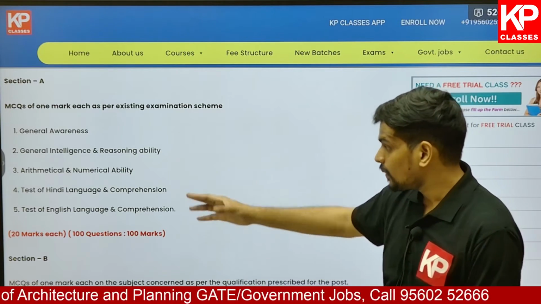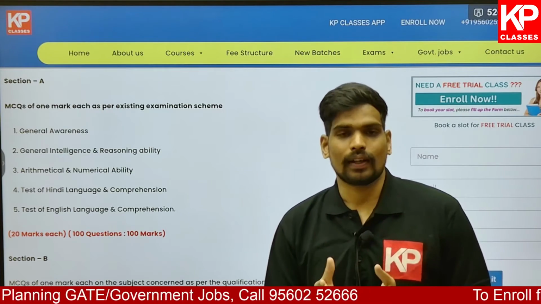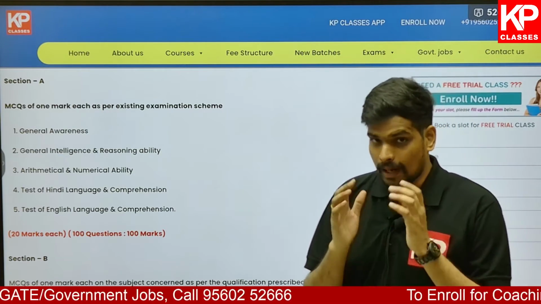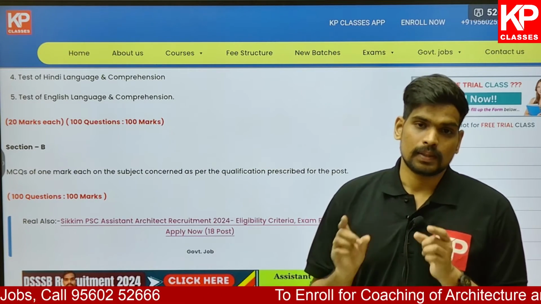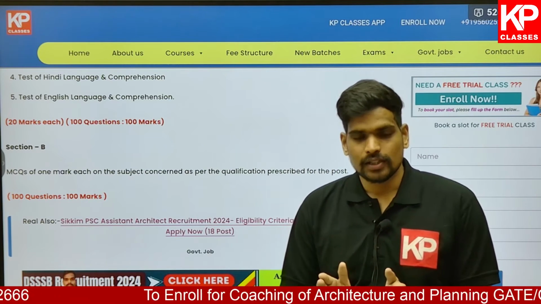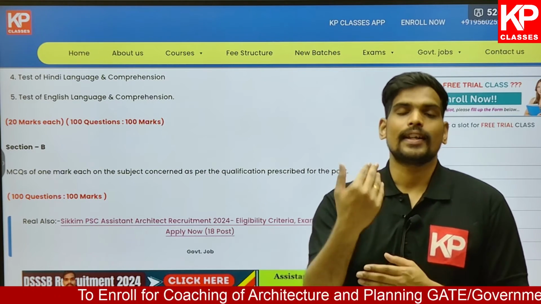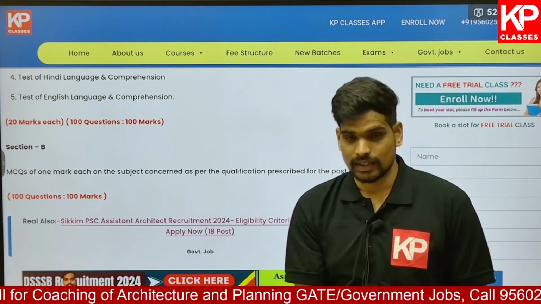Some parts of it, probably like the Hindi language and English language, you might need to do some additional practice from your end in addition to the sources we are providing. However, from the subject part, that is the architecture part, 100% of the syllabus will be included within the course, where you just need to go through the lectures one by one, and you need not do any additional effort or read much additional to what is being taught within the sessions.